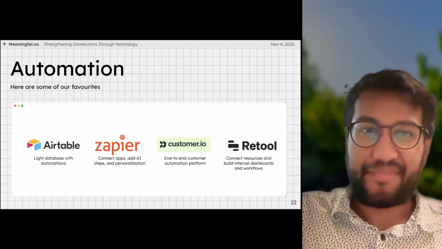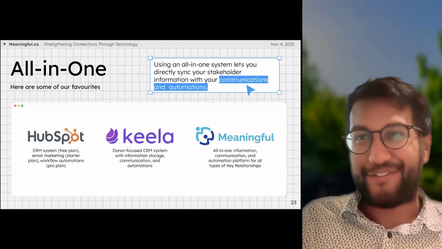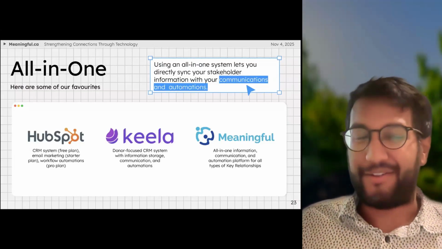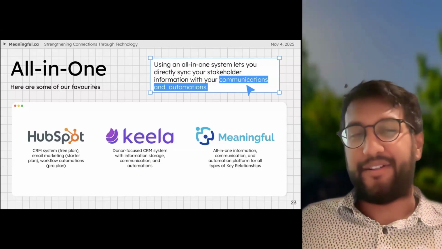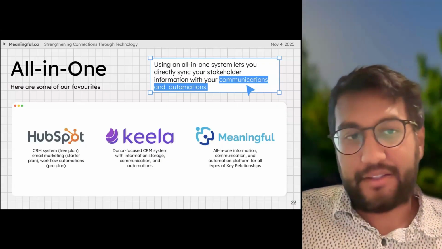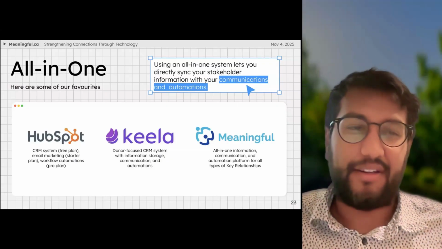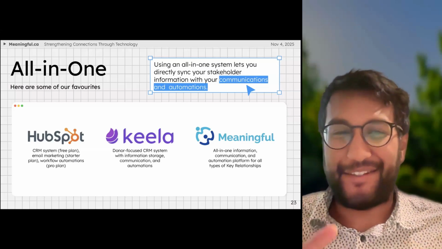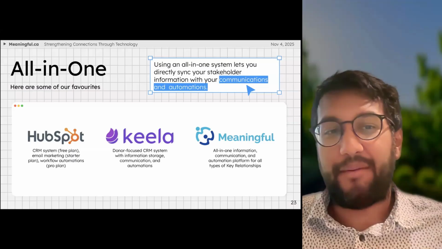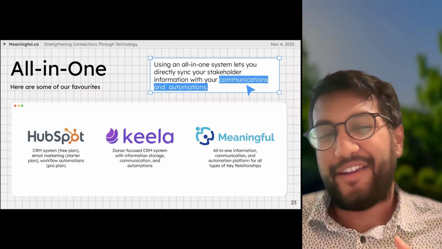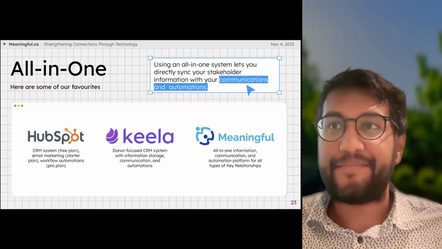So we talked a bit about all the different types of the pillars, and here are some all-in-one tools that kind of bring all that together so you don't have to deal with so many different systems. So HubSpot is a great one for that purpose. I would say the cons are it's a very steep user interface. The user interface takes a while to navigate, but you can get it set up in a way where you have that CRM, you have email marketing, and you have workflow automations all in one piece of software.